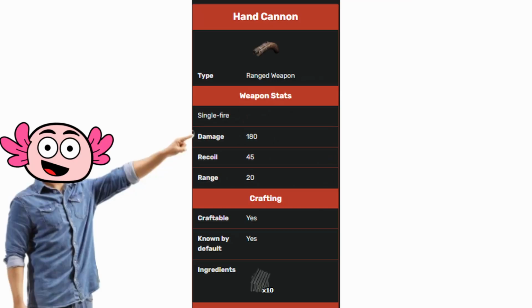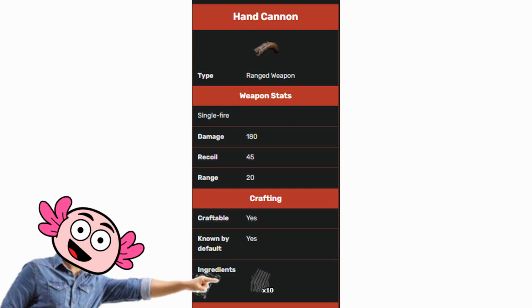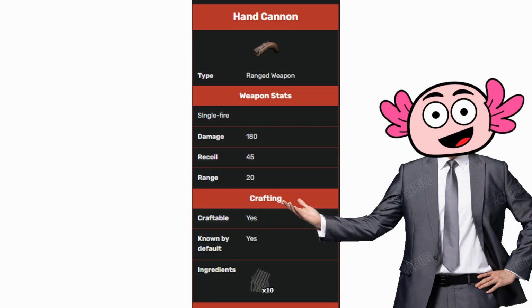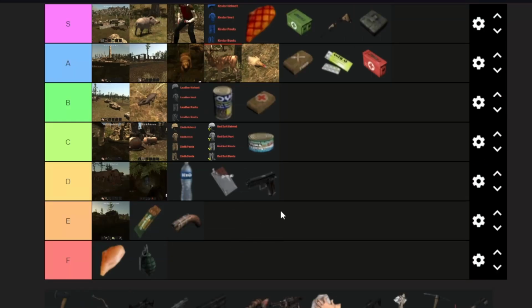Rend cannon. Yeah, it has 180 damage, 45 recoil and 20 range. The ingredients in this one are wrong. The right amount was 20 wood and 10 metal fragments. Well, you had this item in Rust, so you probably already know how it works. Yeah, from my perspective it was one of the worst items in the game, but I do prefer it to a rend grenade, so E tier.